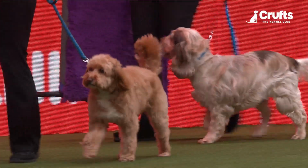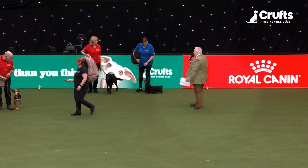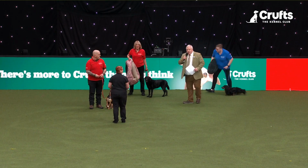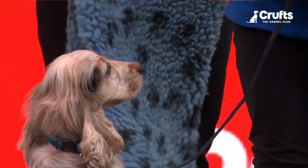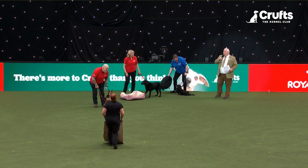Now, sometimes it is necessary to send our dogs to bed. Sending your dog to bed is not a punishment. It's a safe place for your dog to be. In your home, you might break some glass or something, and you want the dog out of the way. It may be you have visitors that don't like dogs, might be allergic to dogs, or it could be somewhere else. So we send the dog to bed, and at the gold level, we have to see that the dog will go to its bed.